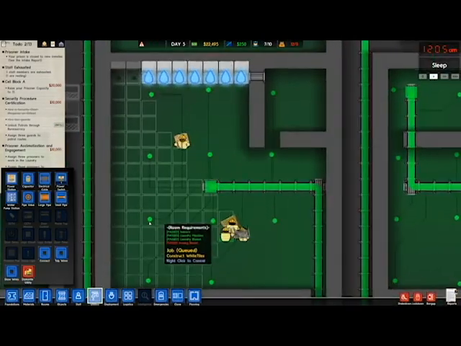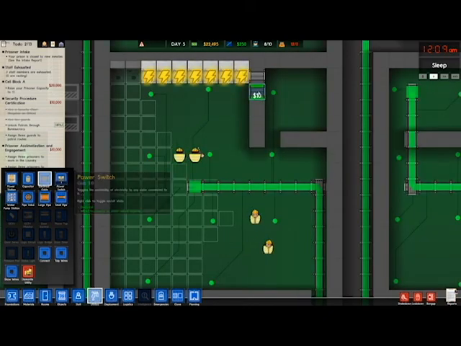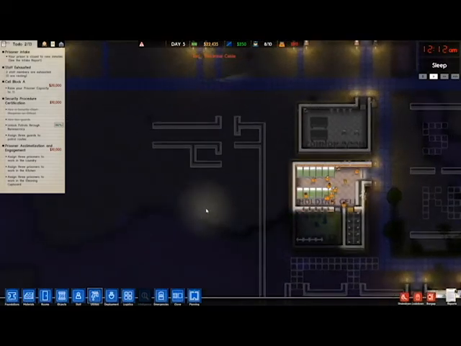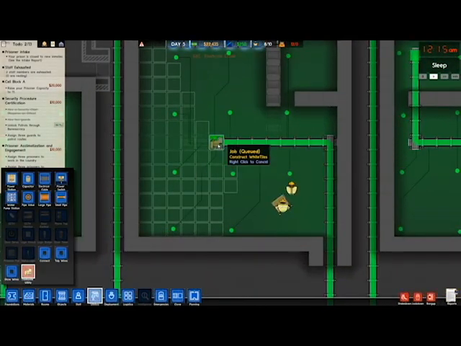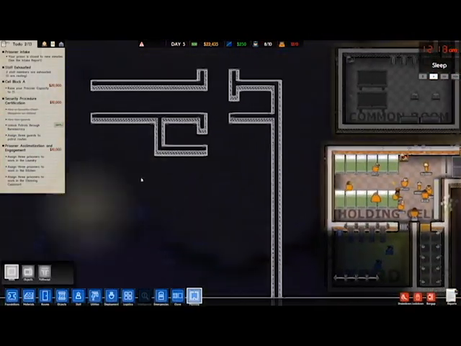I need to get this some power. Those aren't the right things. I hate placing power switches accidentally. I do it quite a bit. We can dismantle this and save us a bit of power. There we go. Alright, go back to planning this.